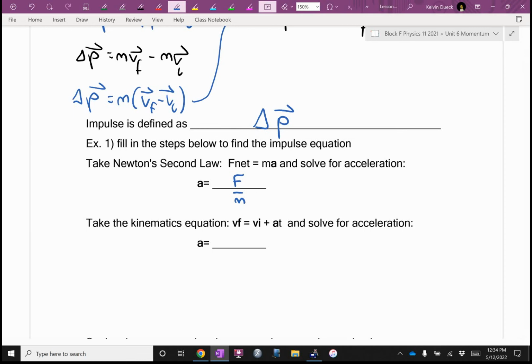If Vf equals Vi plus at, get the a by itself. Well, we would put a little dot above the a. What's going to drop down like a domino? The Vf. Keep going. Yes. Yes. Scott, what does F over m equal? Ella, what does Vf minus Vi over t equal? Well, if they both equal a, they must equal each other.